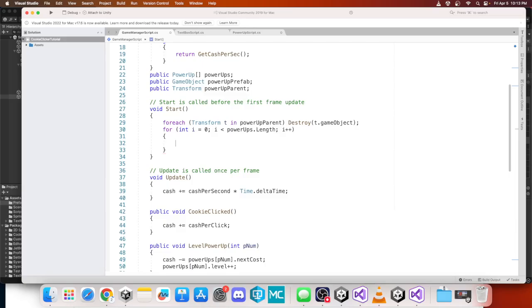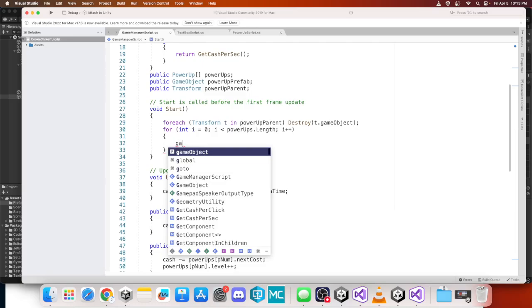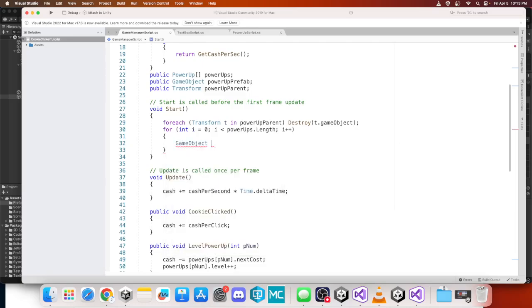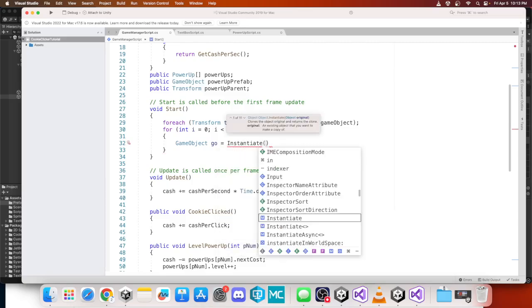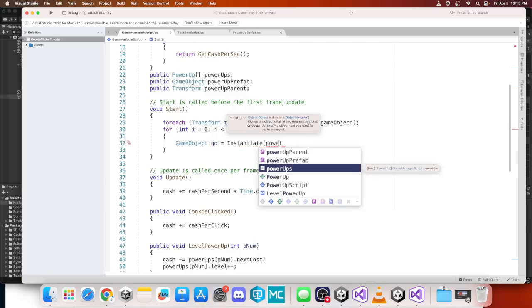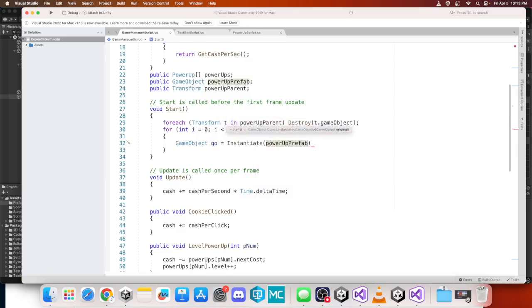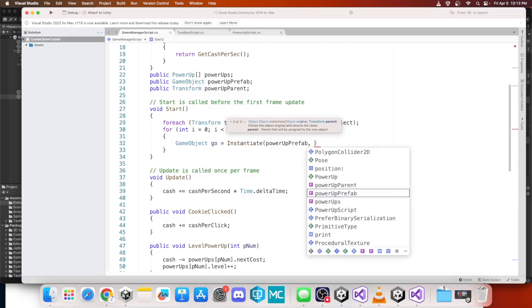And as we do that, every time we have a new index, we're going to create a new game object called go, which I'm going to pronounce "go", but it really means game object. Go is going to be equal to Instantiate, and we're going to instantiate a brand new copy of that PowerUp prefab, and auto-parent it.